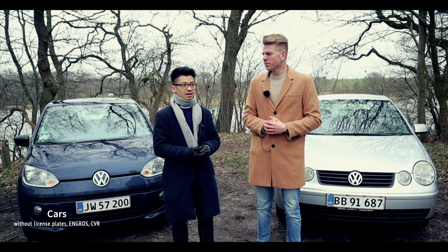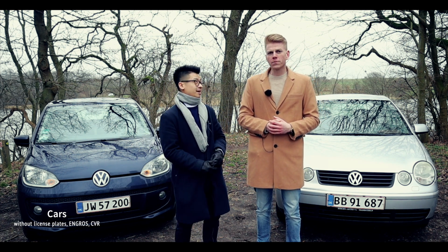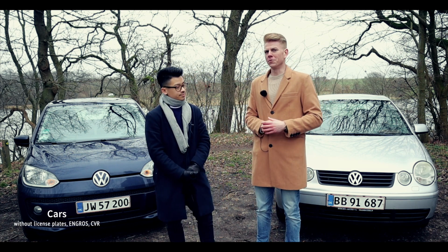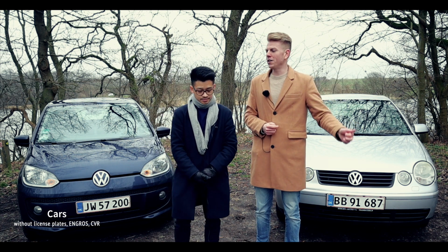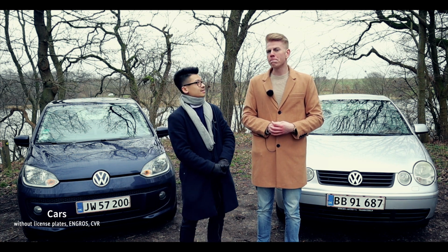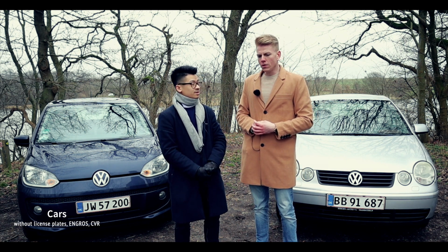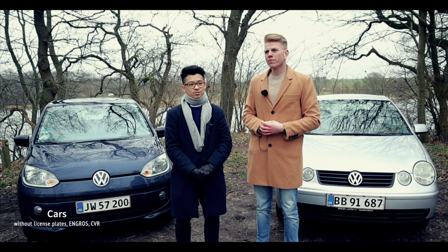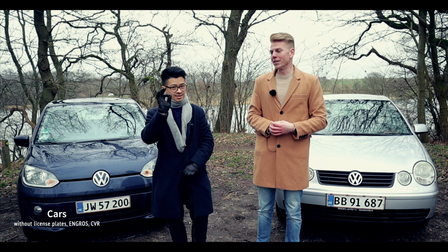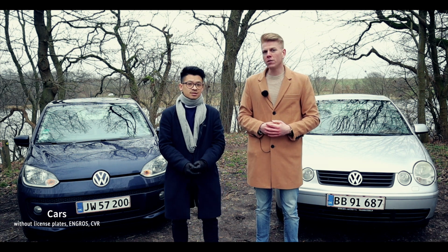And I have actually bought cars like this multiple times, because it's usually a lot cheaper, and you can really negotiate, because the dealership just wants to get rid of it. Yeah. So is there any way to convert this Engros/CBR car into a normal private car? I would say stay out of it. Because you have to either have a company or do something funny to make that happen. And usually the cars are quite nice. Yeah, most of the time, and the price is also very appealing. Very appealing, yes. But if you don't know any businesses that can help you with this, then don't do it.